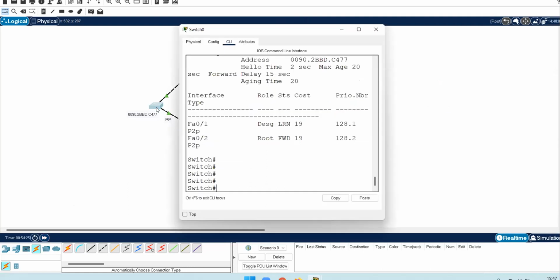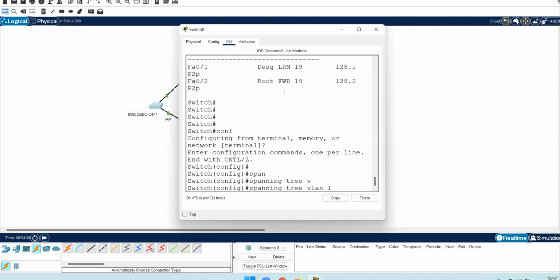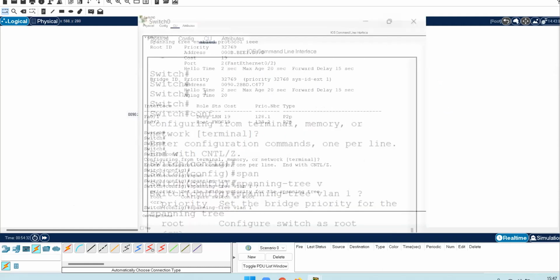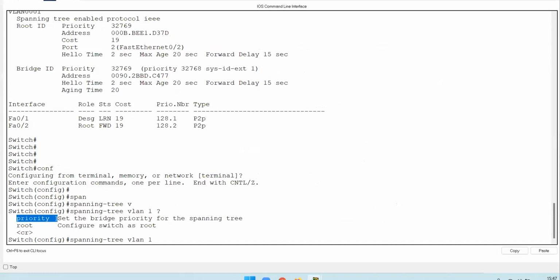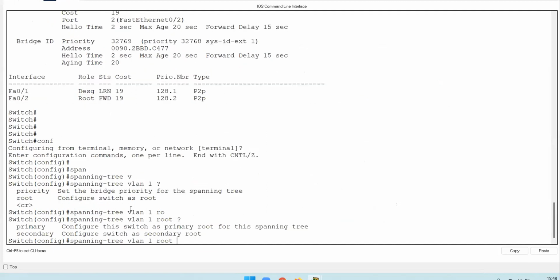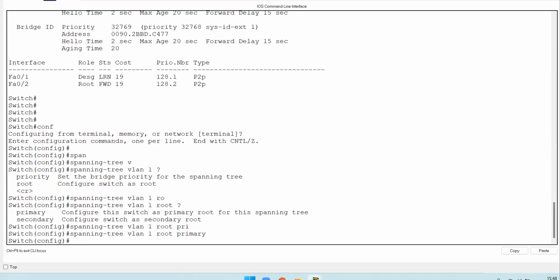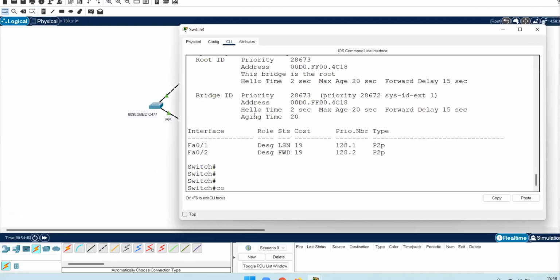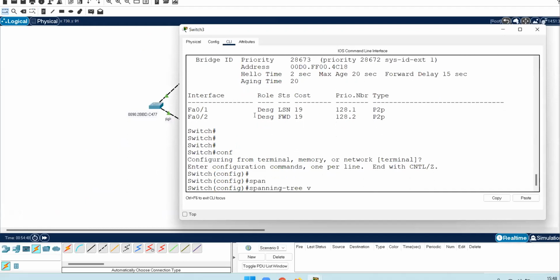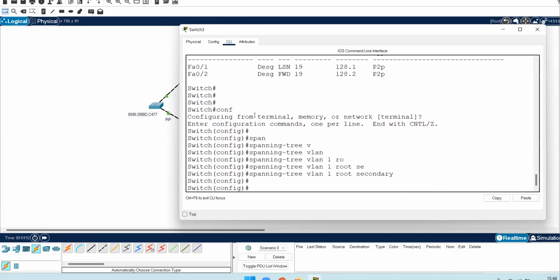And one thing you have seen with the command spanning tree VLAN 1 question mark. Either you can change the priority or you can use the root command. Root has two options, primary and secondary. You can put the command primary here and you can put the command spanning tree VLAN 1 root secondary on another switch.